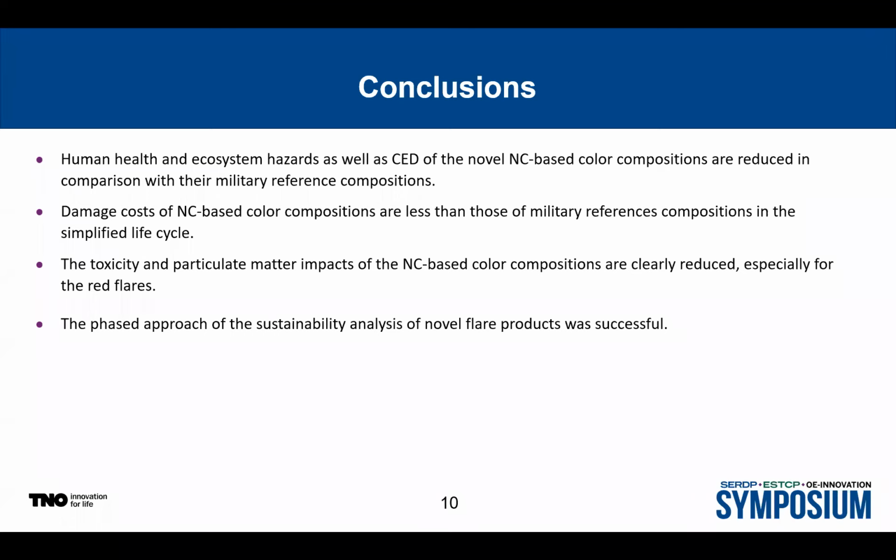Right. So I know RDX and some of those tend to be challenging to make. Regarding ventilation, green smoke has been used in training on the ground with warfighters, and so particulate exposures in that scenario may be a bigger issue. I don't think red flares are, because green smoke is the product that's typically used. Whether they were using red flares instead of smoke, I'm sure there's probably some lending of data there on the green side versus the red side.